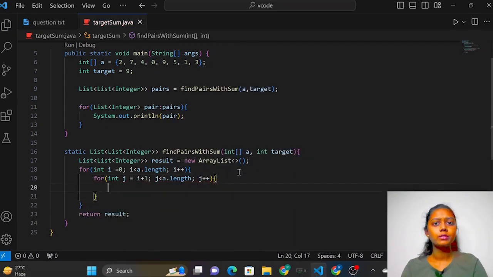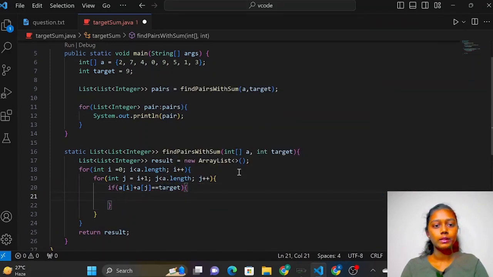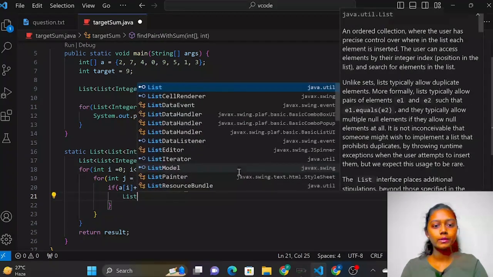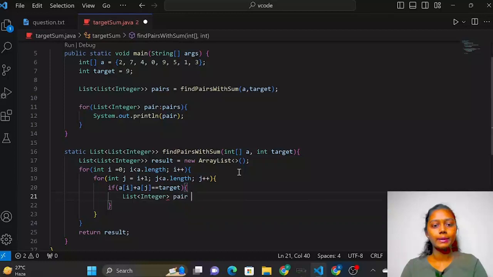Here we will check if a of i plus a of j is equal to the target. Then we are going to add this pair to the list. If it is true, I am going to create a list of integers and name it pair equals new ArrayList.